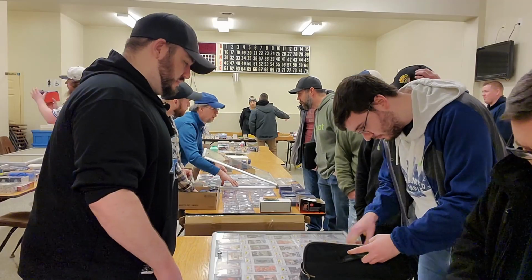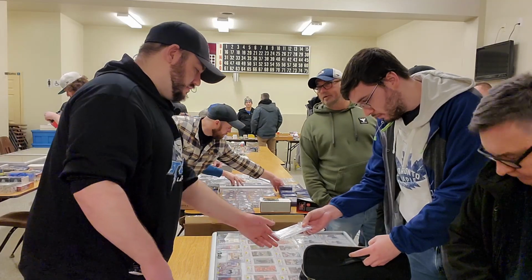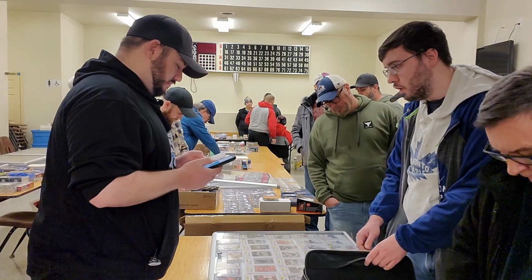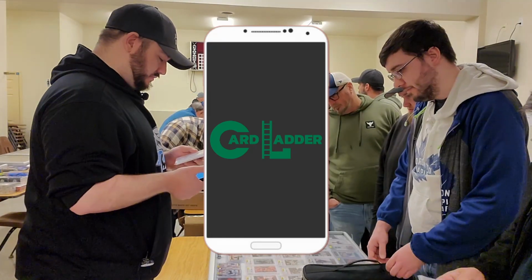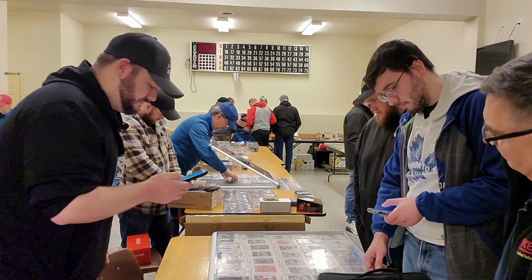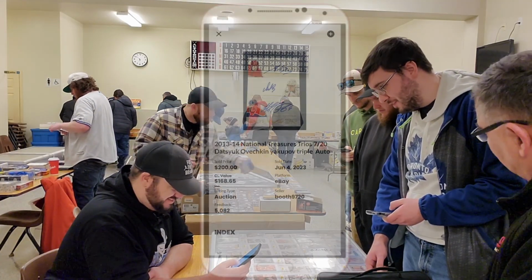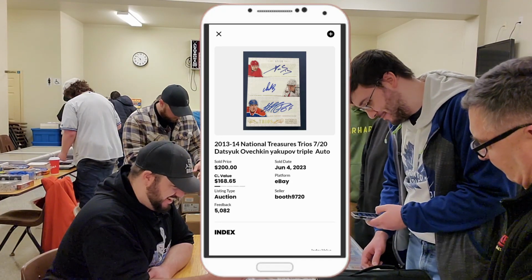What did the Jack Quinn go for? What number do you have on the McDavid? Auto. That one is 1,200. Yeah. Hot one. Okay. But the raw sold for 300. Okay. The next big one, the bottom. Oh, no, that would have been even a bigger card back in 2013. Oh yeah.